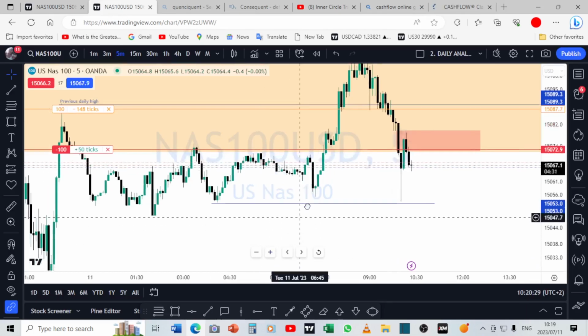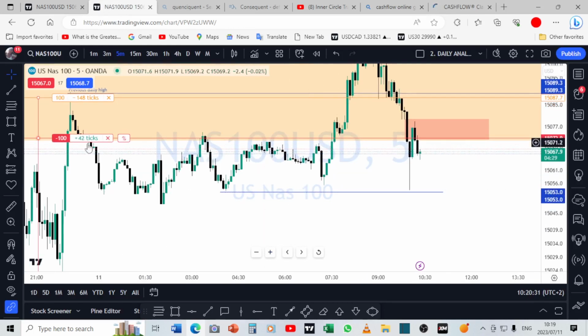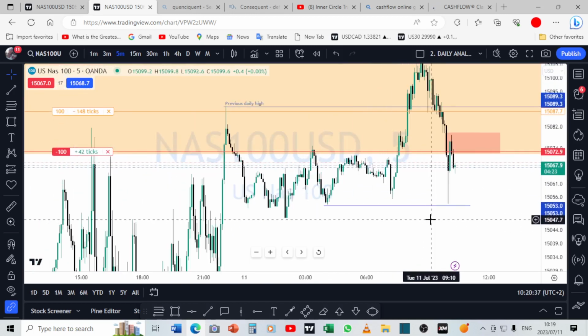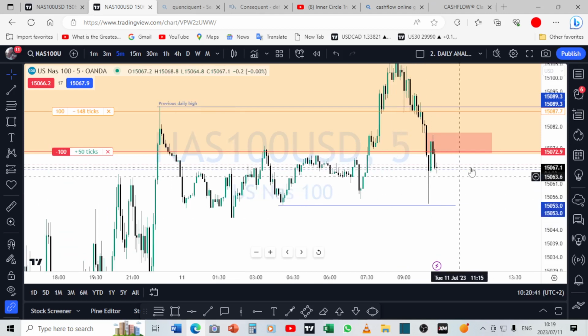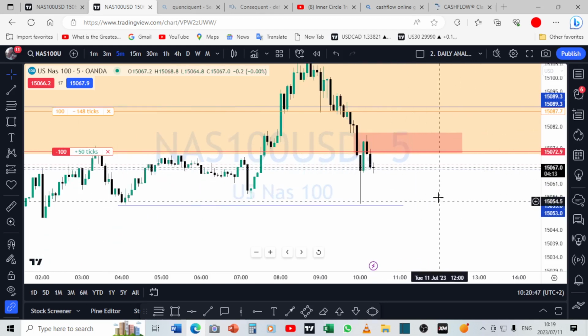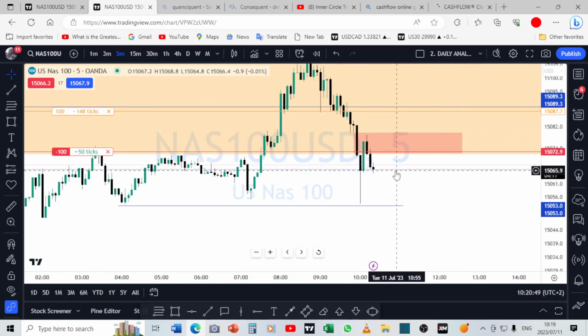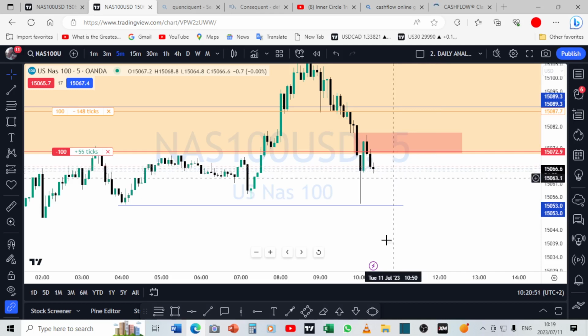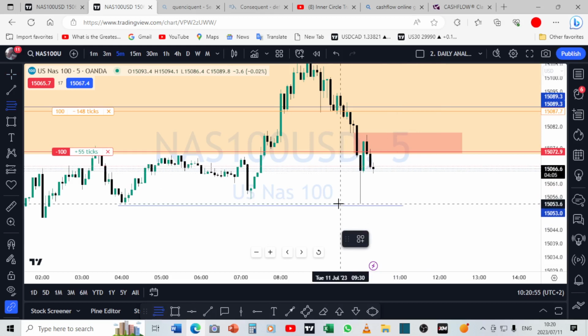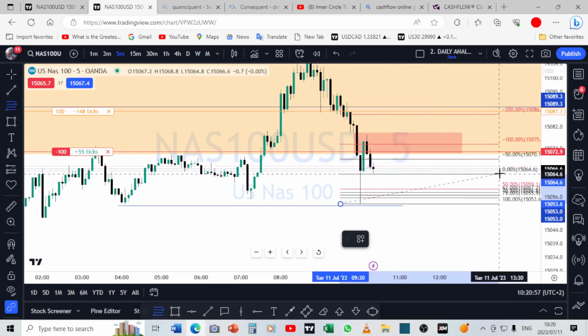So this will be the first area of liquidity, and we are now 50 ticks up, risking 148. Let's see if we can push at least maybe 300 ticks. But we are not forcing anything from the market. We take what the market gives, and now that this fair value gap is respected, we took the low. Pay attention here, guys.